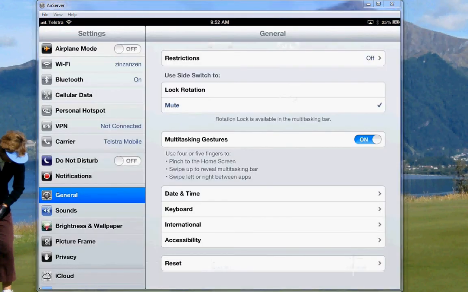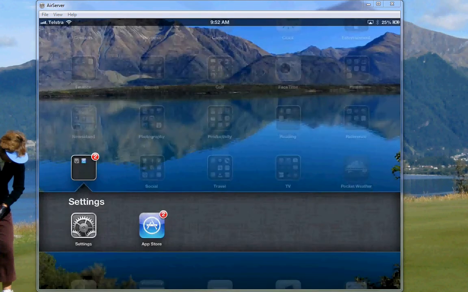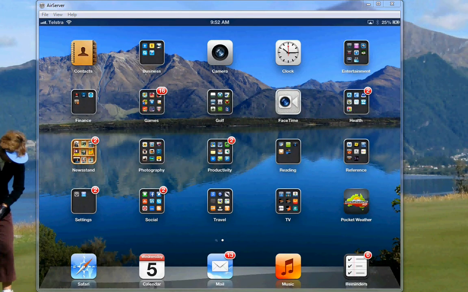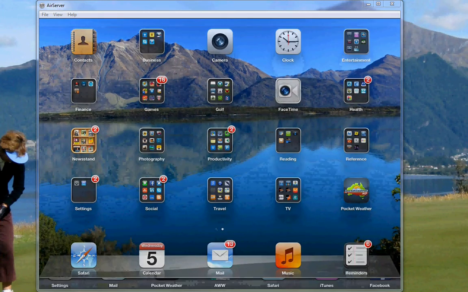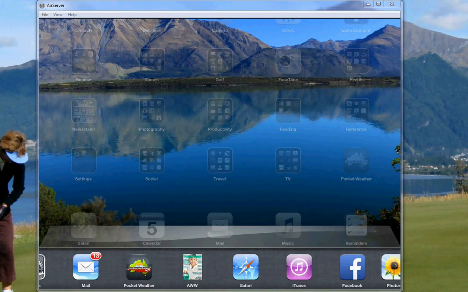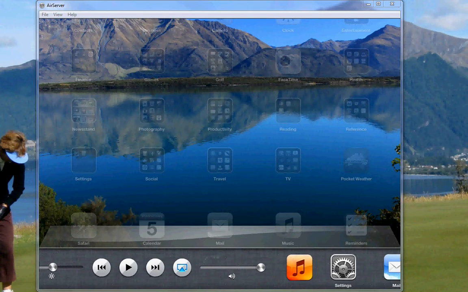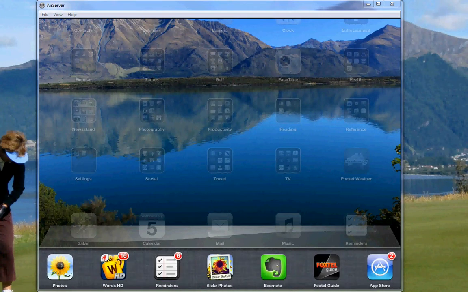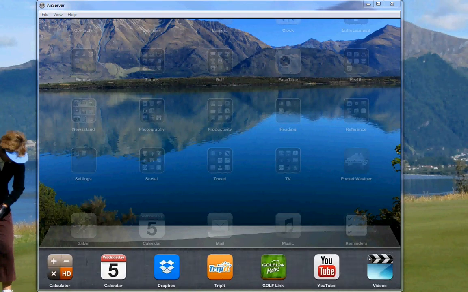I think it's going to be better to demonstrate this with pictures, but I might do a separate blog on this, but I'll try and talk you through it. If you put your whole hand spread out on your iPad and you pinch everything in together, you go to the home screen. If you do the opposite, so start with all your fingers closed and then spread out your palm, you will bring up this multitasking bar, and this shows you all of the applications that are currently open and could be doing something on your iPad.